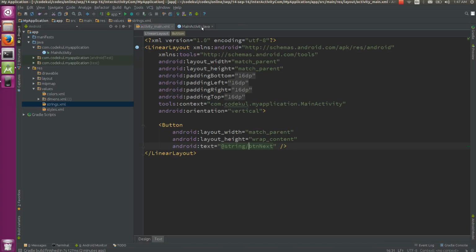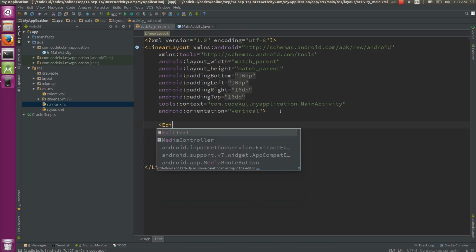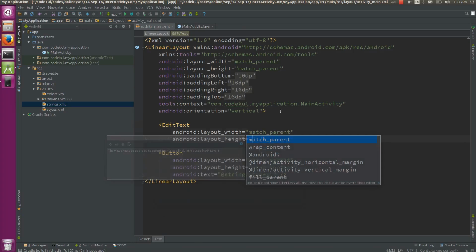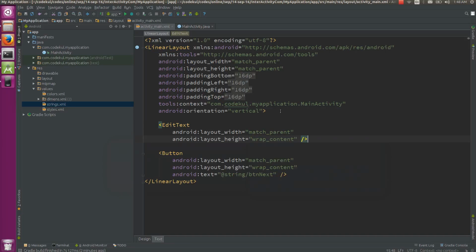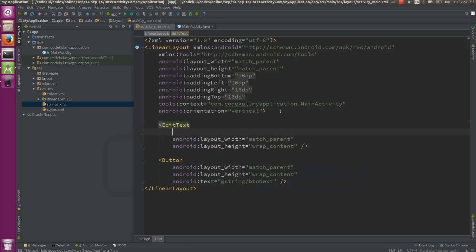Next thing, now I have created one button. Let me create one EditText, which is nothing but the text box, with match parent and wrap content. Let me give the id, @+id/edt_name.